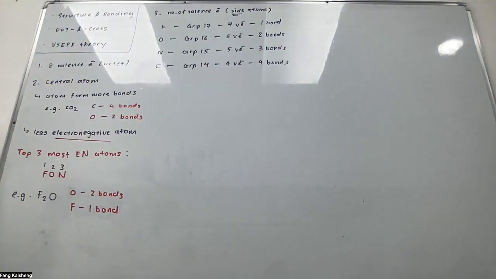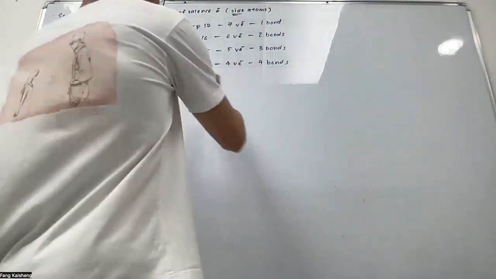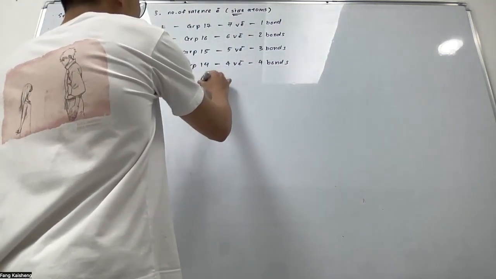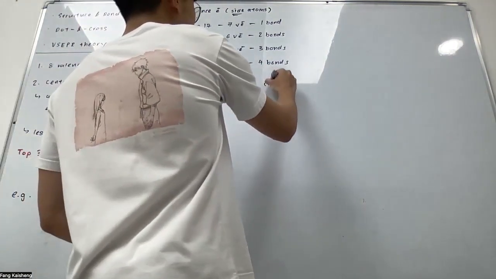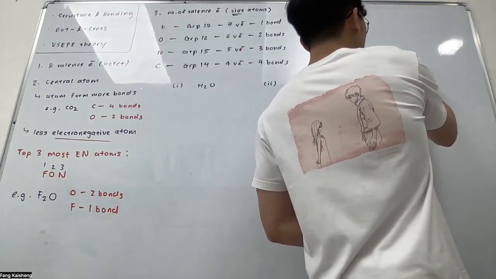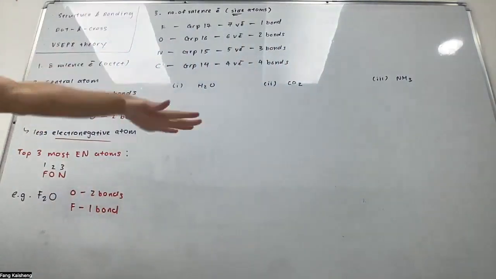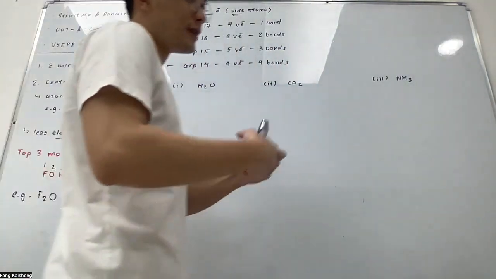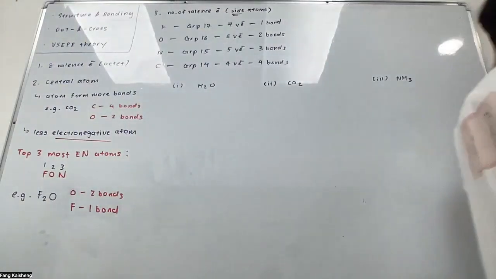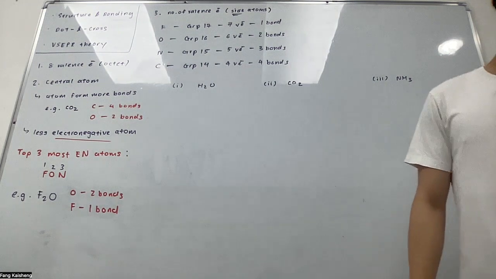I need you all to turn over to the next page. We're going to start with very easy examples first. I want you guys to attempt to draw water, carbon dioxide, and NH3, basically the first 3 examples. I want you to draw whatever you have been taught to draw in secondary school, and if there are any differences, I'm just going to mention them along the way. It's going to be slightly different from secondary school, that's all.